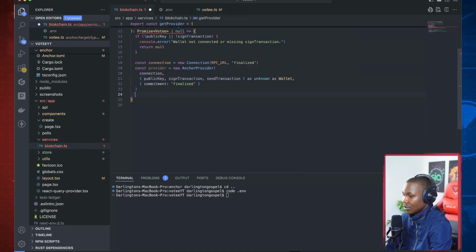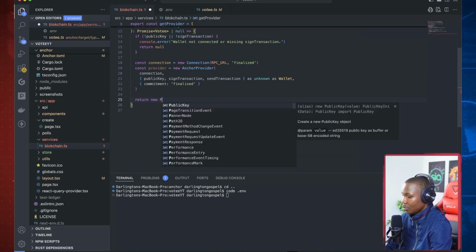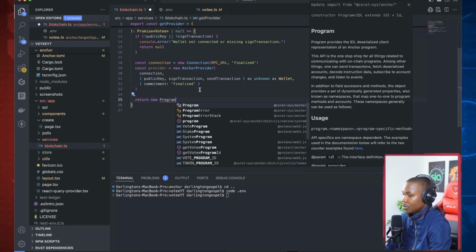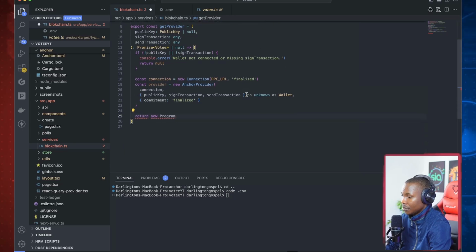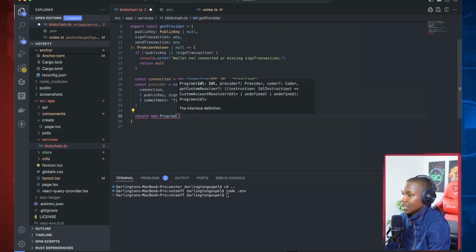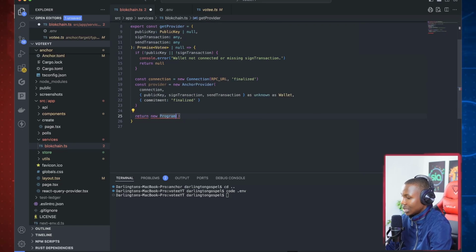Now we need to return a new Program. This Program too is coming from @coral-xyz/anchor. You understand that? So I'm passing the provider, but I'm going to type it and then pass this IDL.